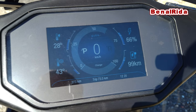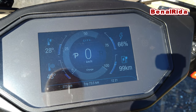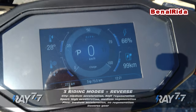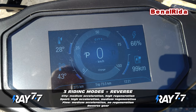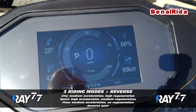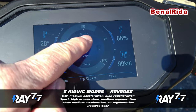I'm not sure what you can actually see in the display because it's quite sunny here. If you want to select different riding modes, we have three in total and one reverse. At the moment we're in park. This little thingy I think actually means that the center stand is down. You push the little button here, which I showed you already, to the left or right. You go into a different riding mode. At the moment we have the city riding mode. You can see it up here.